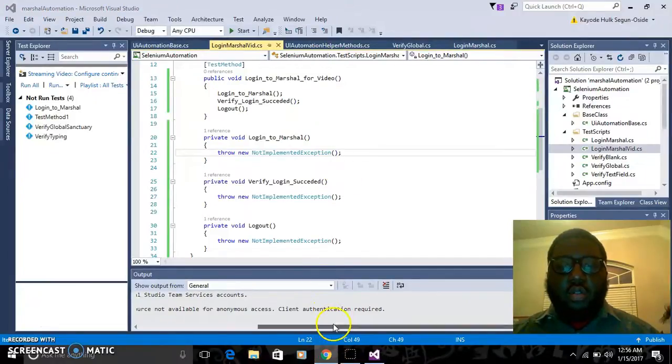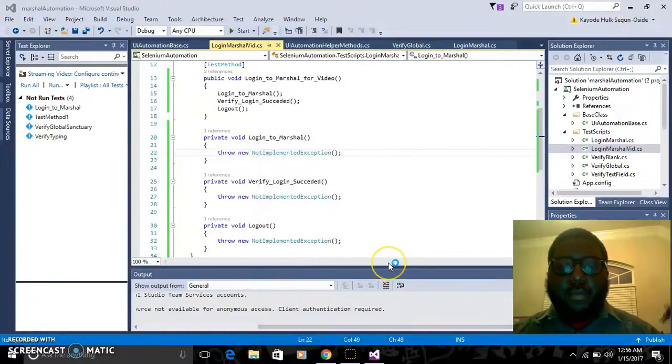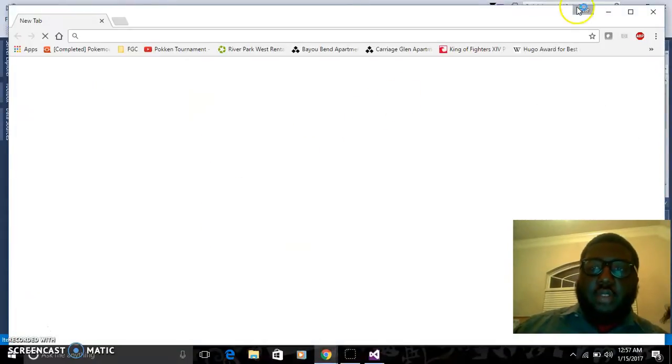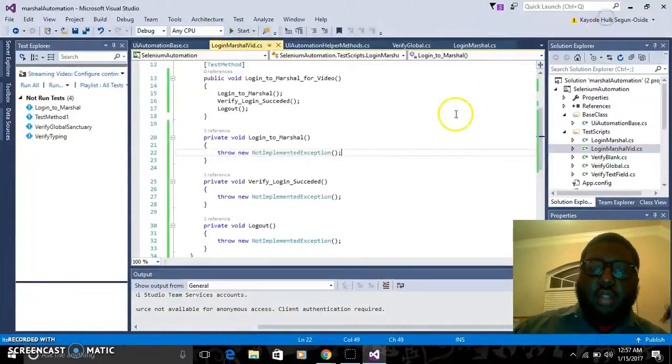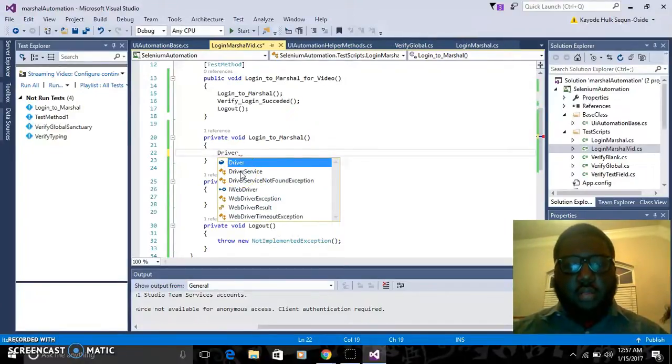Open a new window to Chrome, because we're going to be interacting with the Church March application, which means we need to know the HTML tags that we're going to be dealing with. The first thing, though, of course, is that we need to open the browser, right?